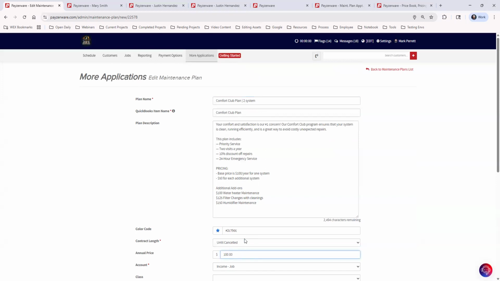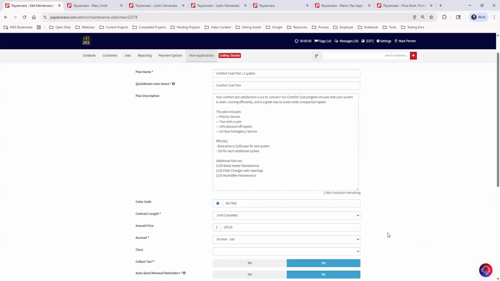Three system, 200. Whatever your pricing is, you can put a set price. The benefit of this is if my technician is out in the field signing a customer up for a maintenance plan, I'll be able to just click on which of the different pricing options I want, and I won't have to do any math in the field. The pricing's already determined because when you set the templates up, the pricing is put here.